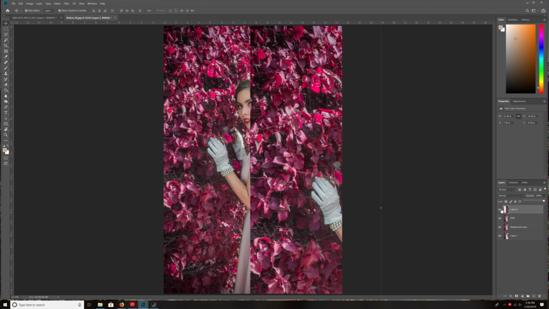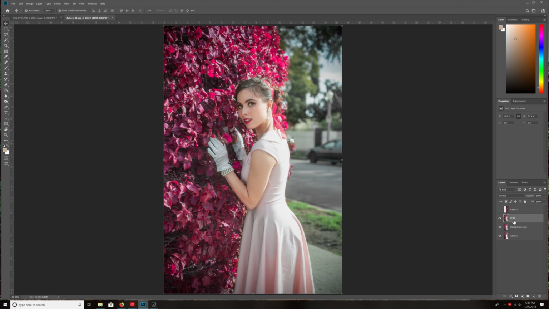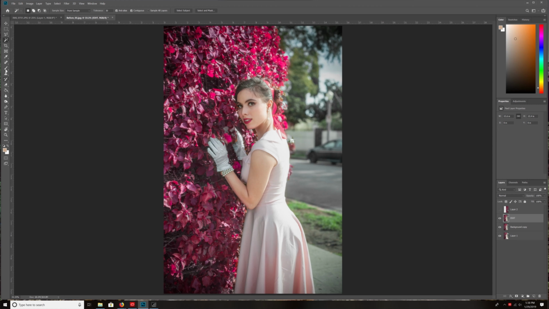So for now, turn off this layer and then go back to your layer underneath. And the next thing you want to do is go to your magic wand tool. And in my case, I have a person there. And I kind of need to erase around her, but I don't want to take a lot of time and draw a little marquee tool around her. So no. Go in here, go into your magic wand, and hit select subject. Now this thing is awesome. Basically what it's going to do is draw a selection around the person with you doing nothing. And if you look, it's done a pretty good job.